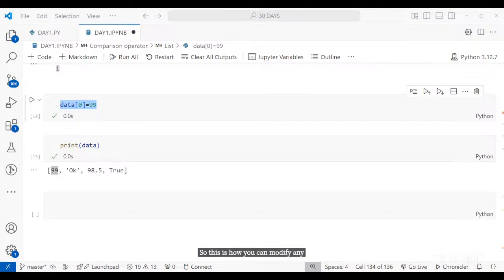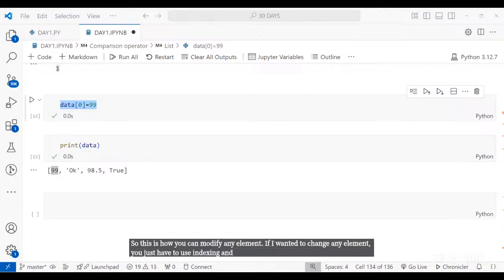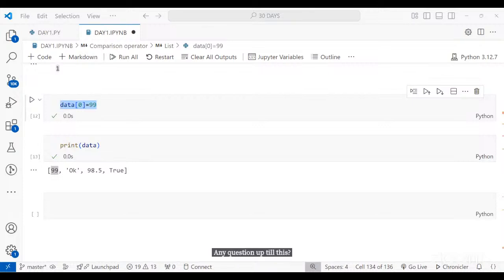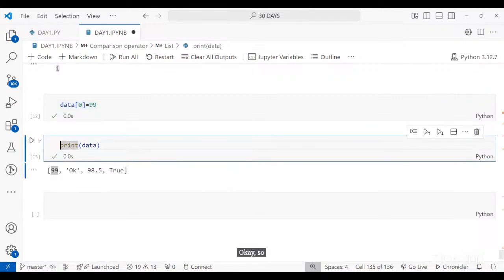If I wanted to change any element, you just have to use indexing and you can do that. Any question up till this? Is this clear to everyone? Okay. So this is how we are trying to modify it.